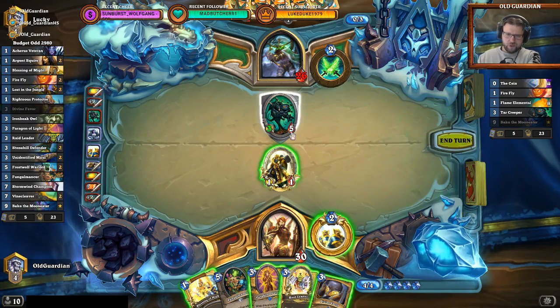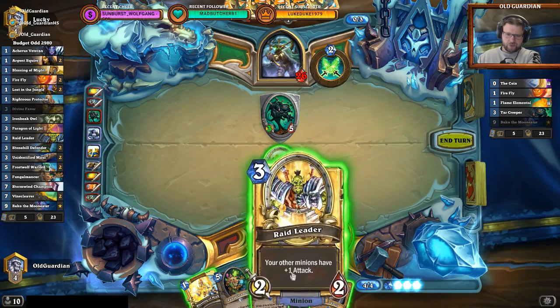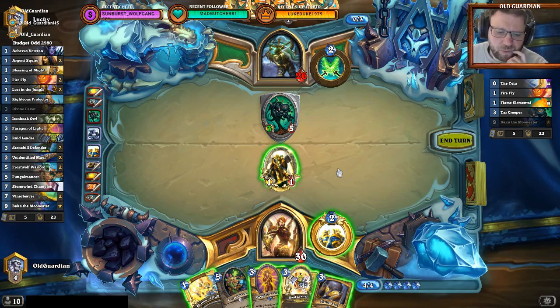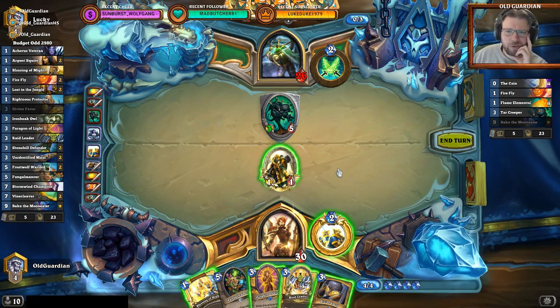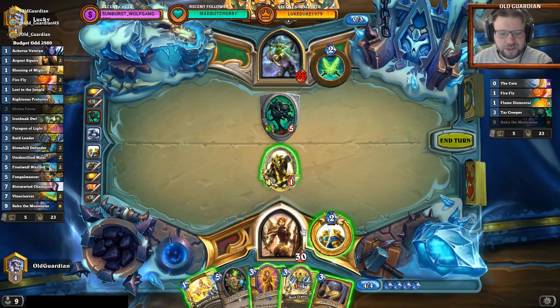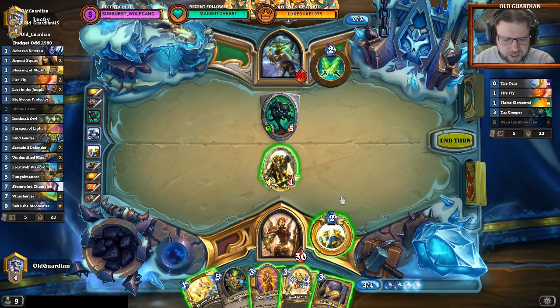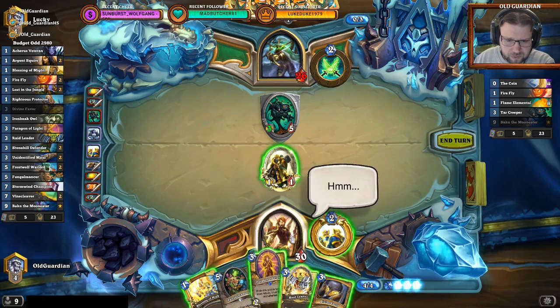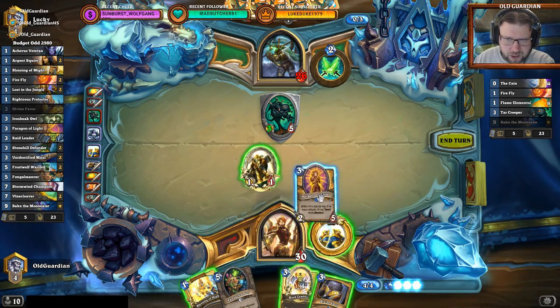Well, now I could kill the Dark Reaper with Raid Leader, Blessing of Might. I could also put it down to 1 health with Blessing of Might hero power. Or I could get a 5/5 taunt with Lifesteal. Well, I haven't taken any damage yet. What can you do with 4 mana about the 5/5 taunt? I don't think he can do anything about it with 4 mana.